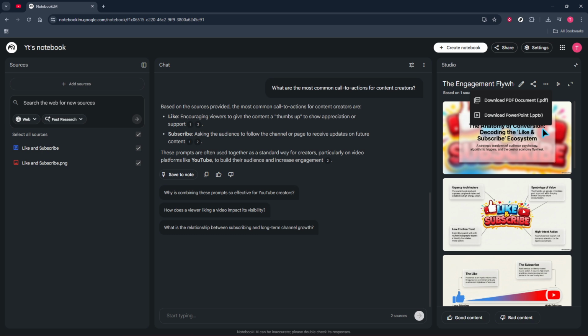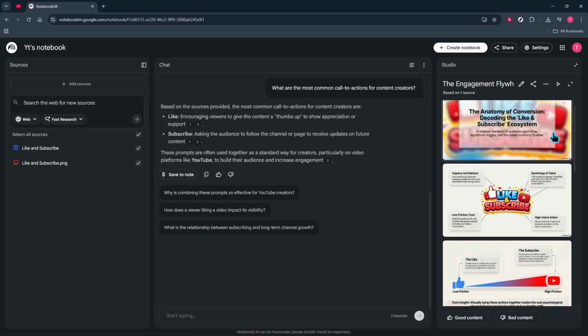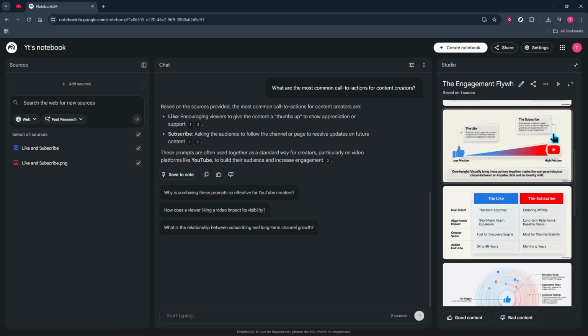If the structure or tone isn't quite right on the first try, refine your sources or update your prompt, generate a new slide deck, and repeat the download. Small adjustments at the input stage can make a big difference in the final output. With this workflow, you can move quickly from research to a polished, editable deck that's ready for design tweaks, speaker notes, and final review.